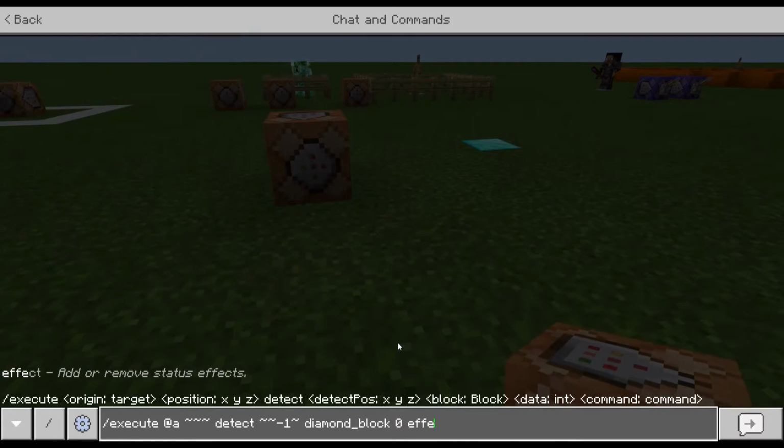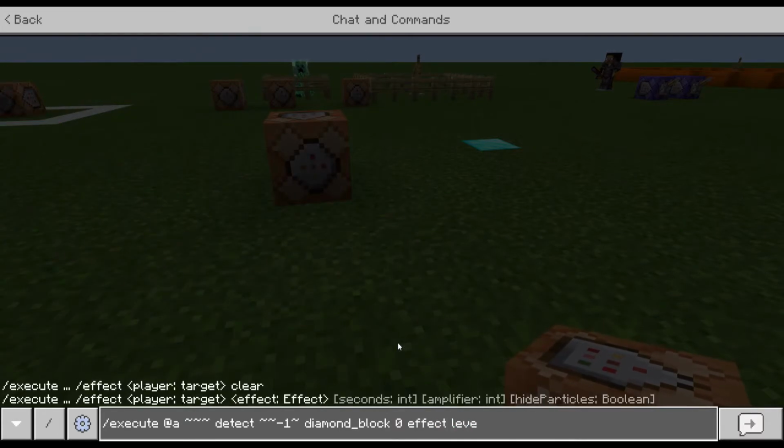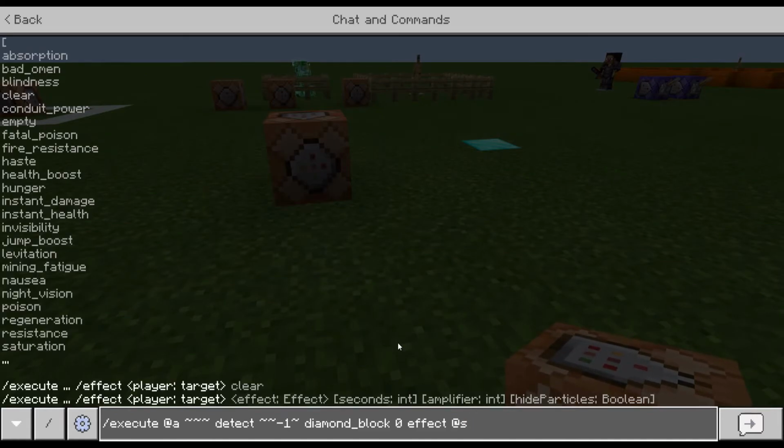Then I want to give myself an effect, levitation effect at self. So this is within, just a note, within the execute, when you've run an execute, even if I'm executing at all players, in the next command, if you want to, you can use @p, because @p would be yourself.